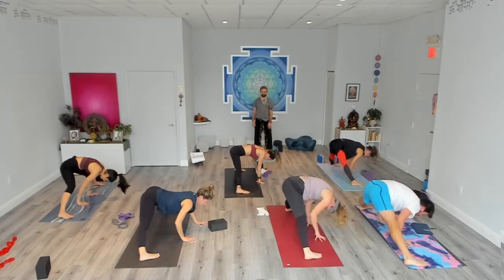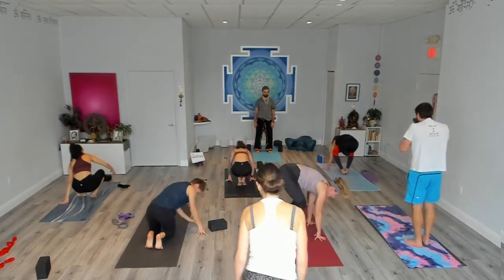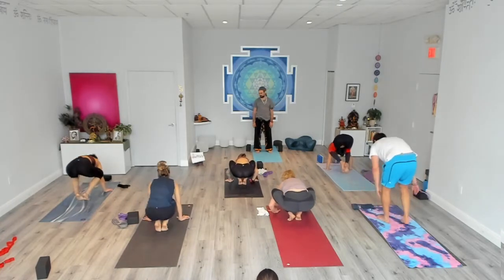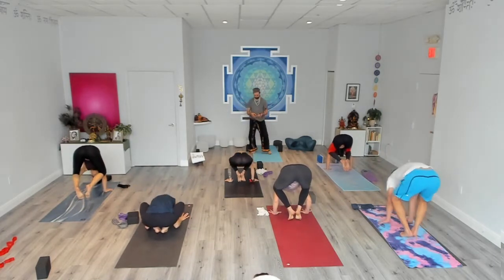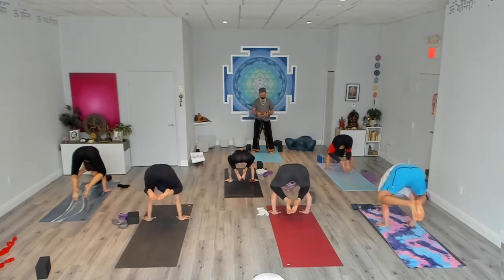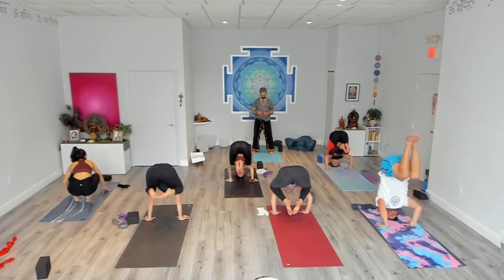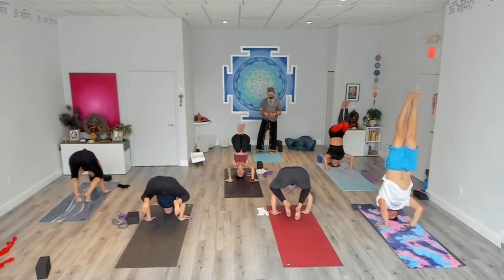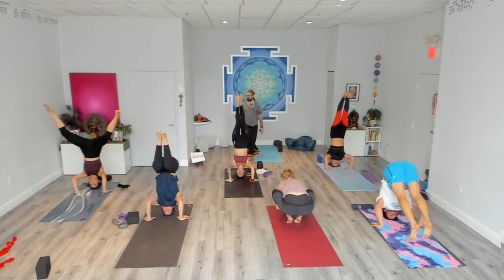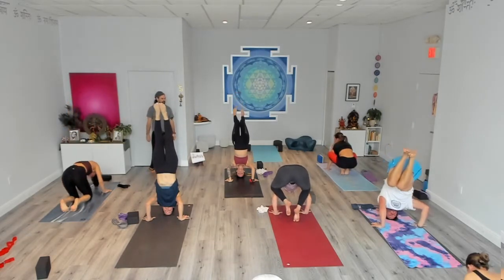Slowly heel toe in, crow pose. Take knees wide, hands wide. Lean forward and lift up. Optional tripod headstand. And then lower back into baka. Rest in child's pose when you're ready.